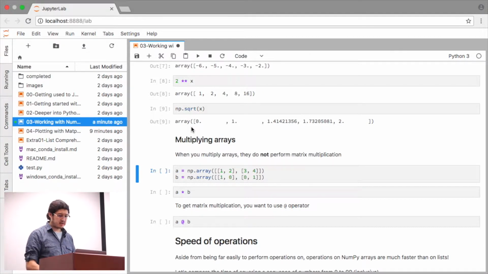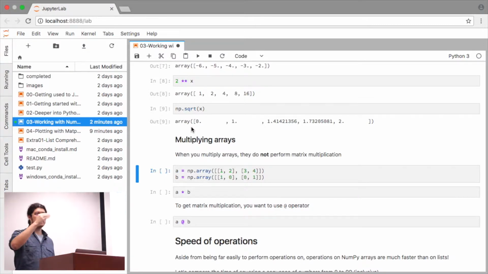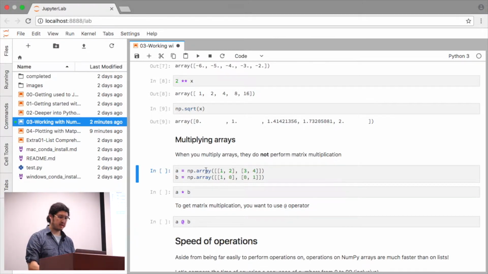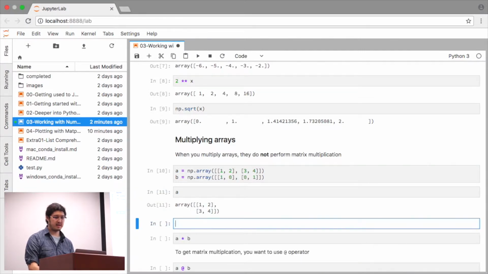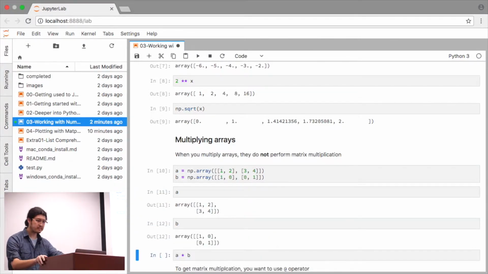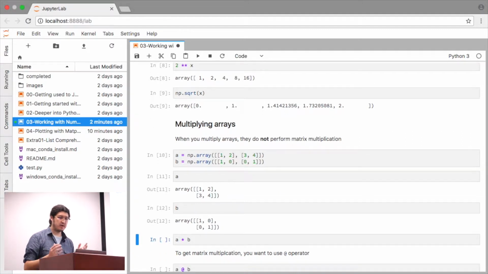Remember, the creation strategy was to give a list of lists, and it defines the last dimension first. In this case, it defines columns and then rows of columns. So let me look at it. If I define like this, A looks like that, and B looks like this. Now, any idea what will happen if I multiply A times B?